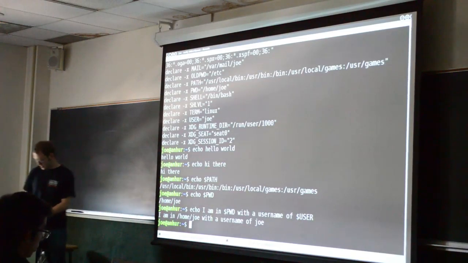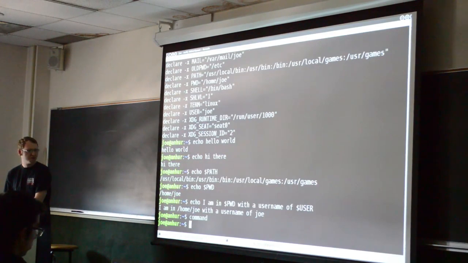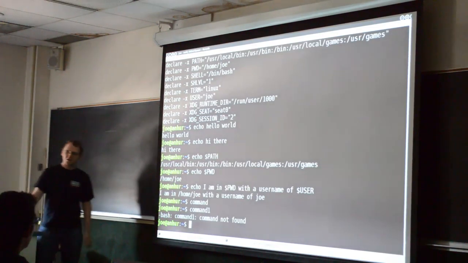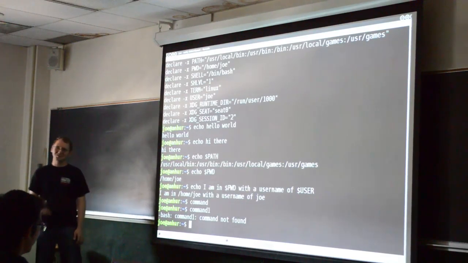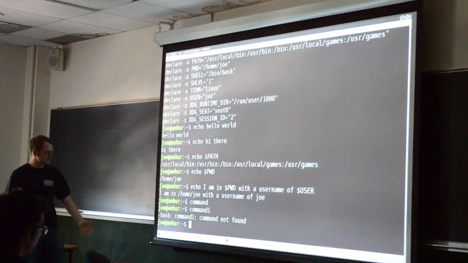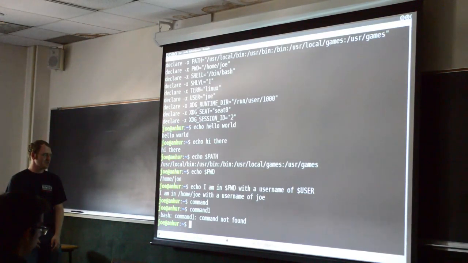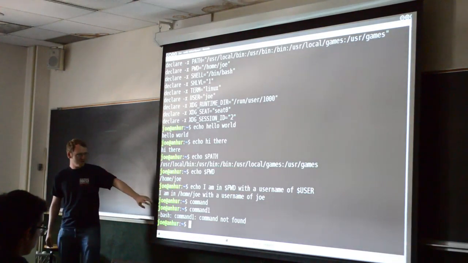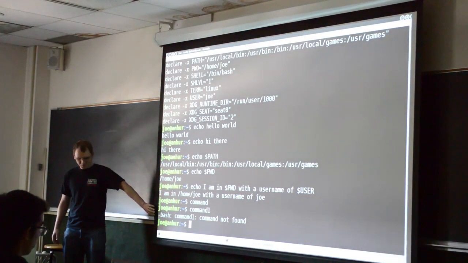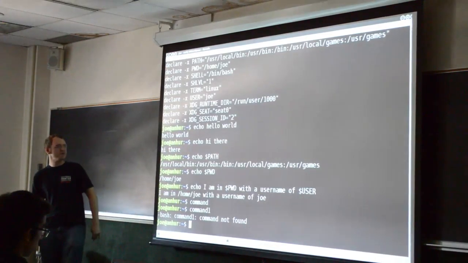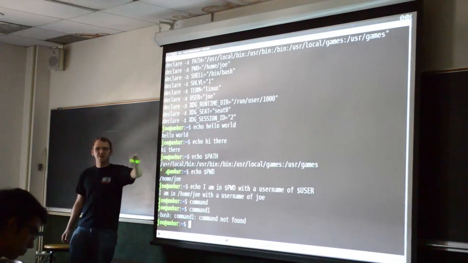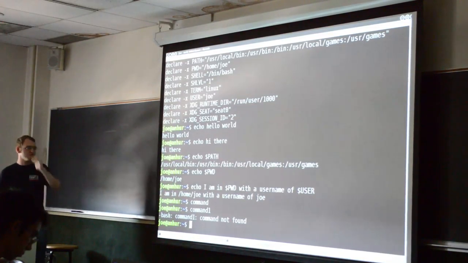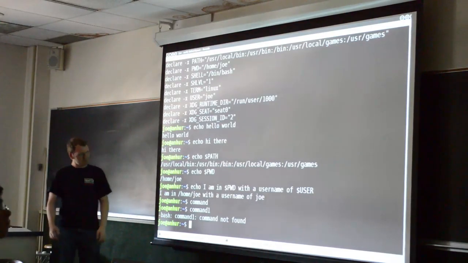when you type a command, let's say I type command one. I have no idea what command one does, but there are Unix commands that I don't know. You can check the man page. The way bash works, if it doesn't know where to find it, it checks every folder in path. This is a colon separated list. It checks them in order, and the first one it finds it uses.